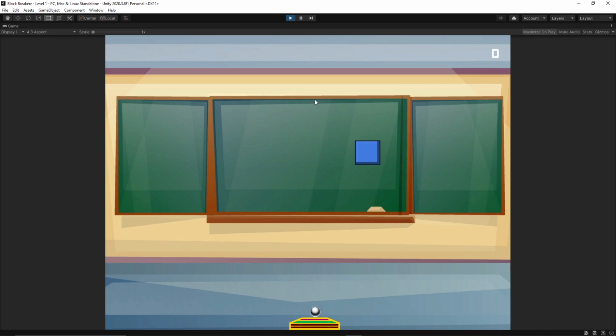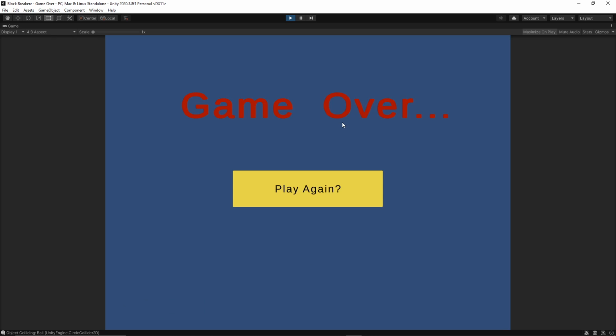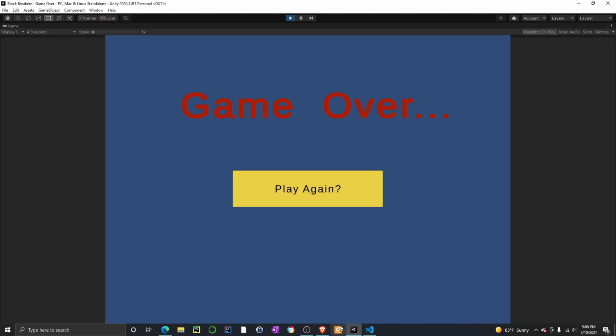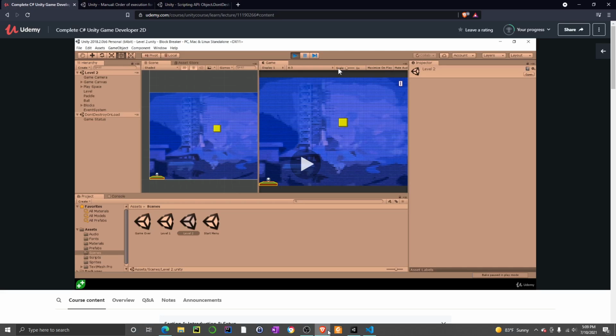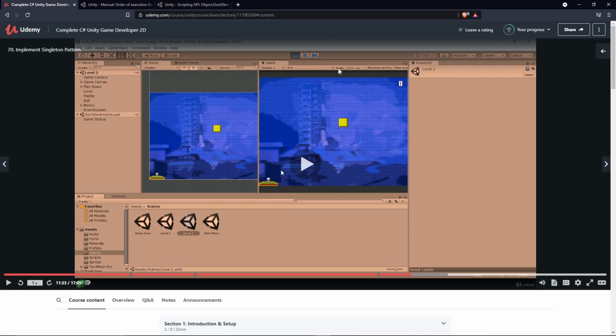So if this works correctly, after hitting this, 100 should still be present on our score text in the next level. Let's go. Cool. Alright, so it works. That's actually a pretty interesting way of doing it. But life cycles, I feel like, are tough to learn, but you really have to consider them when you're making a game.